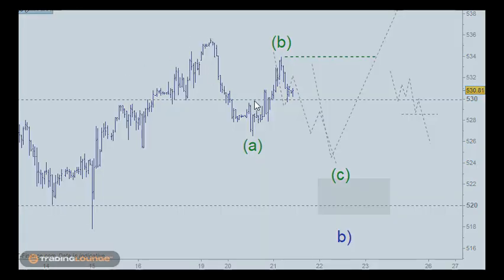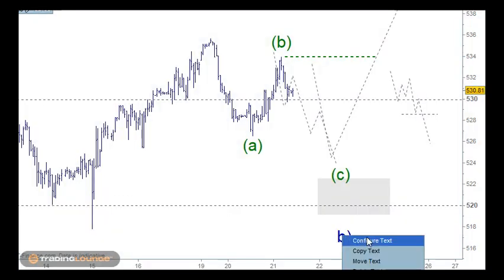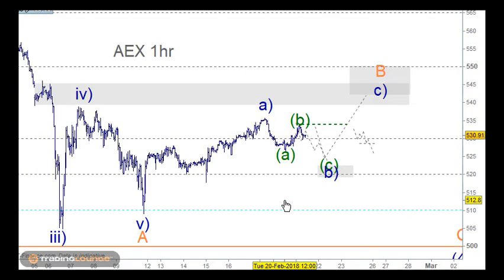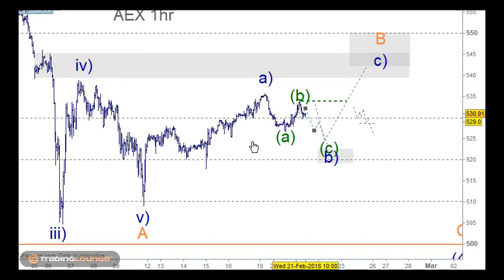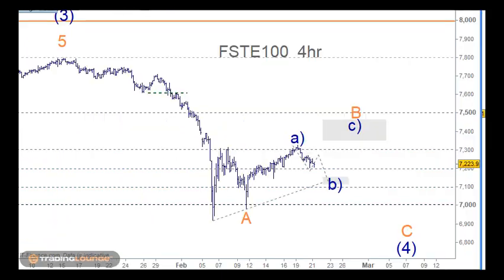So yeah, look, it's just one of those things. We're not in a good position to do much at this particular stage here, but do keep an eye on the US markets as well. So the FTSE is also in the same situation. I can't really offer a very clear pathway for here either in this case.